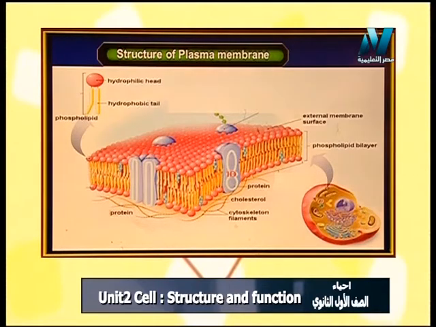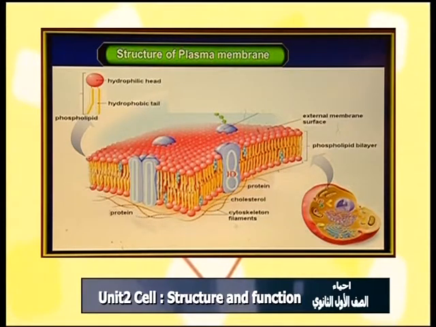The outer is a hydrophilic head at the two sides, outside the cell and inside the cell, but the inner is the hydrophobic tail. But also the plasma membrane contains protein molecules. There are two types of protein molecules. One of them has pores to allow the small molecules to pass through it, such as the water molecules, but the other contains an ID site or identification site to control the passage of the big molecules such as the nutrients, hormones, and enzymes that pass through it. And also the membrane contains a cholesterol molecule which maintains the structure of the plasma membrane.